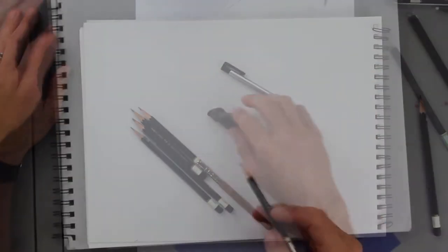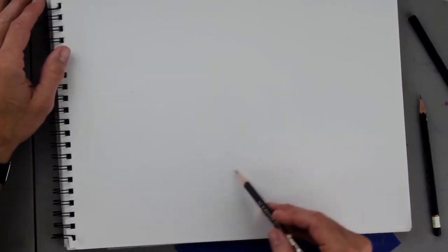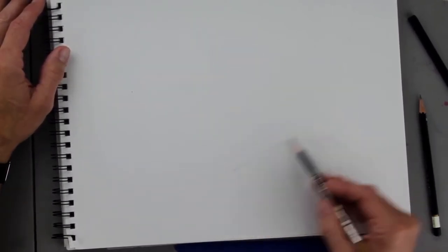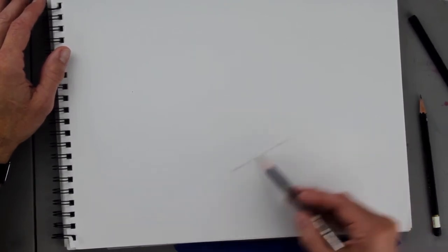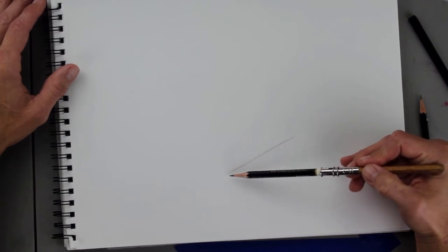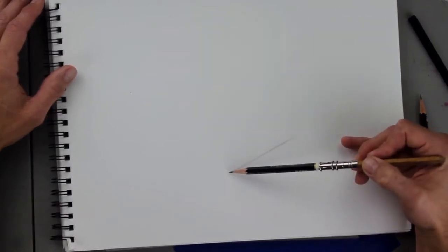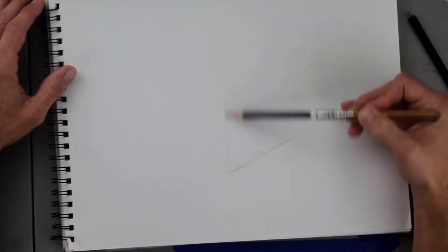Let's get started. So before I start drawing, or while I'm drawing, I always take a mental note or a mental image on what sides are higher or wider or deeper, and just get an overall understanding of the object. So we'll start by drawing with a HB pencil and just simply sketching this out.